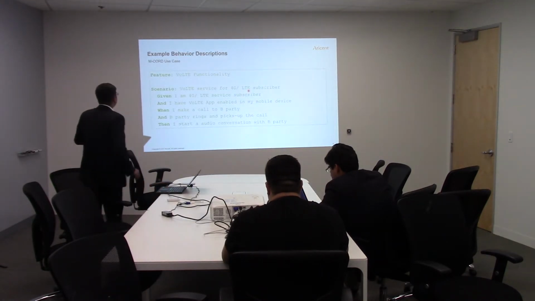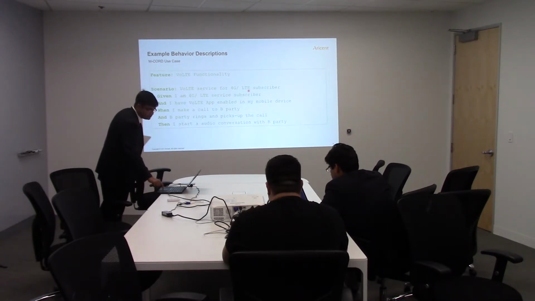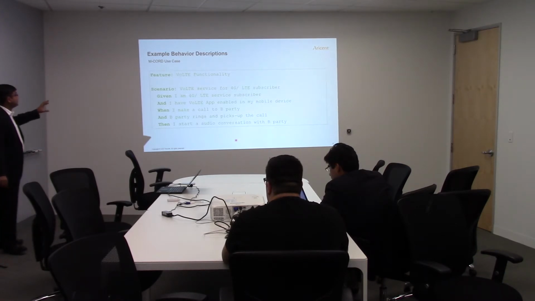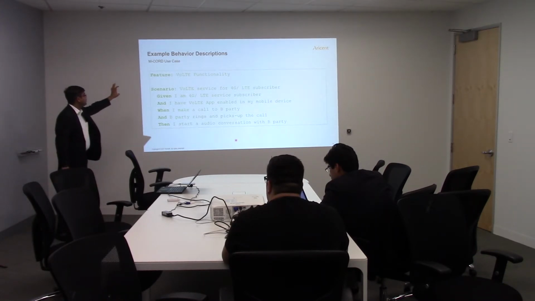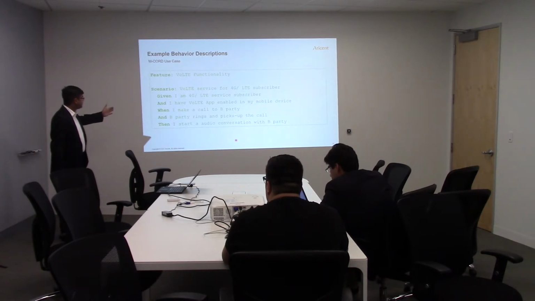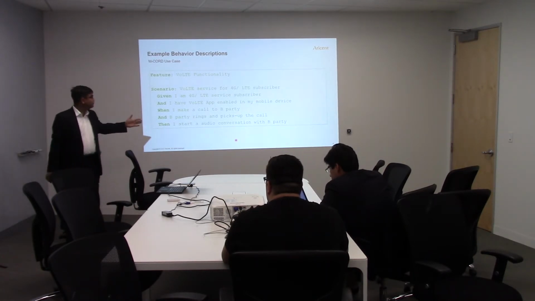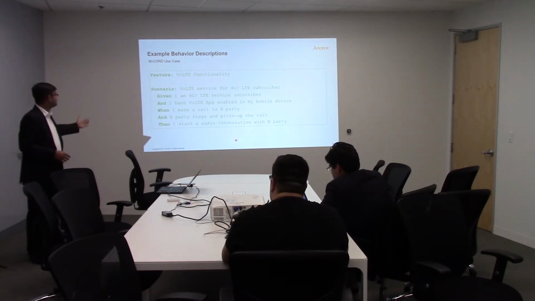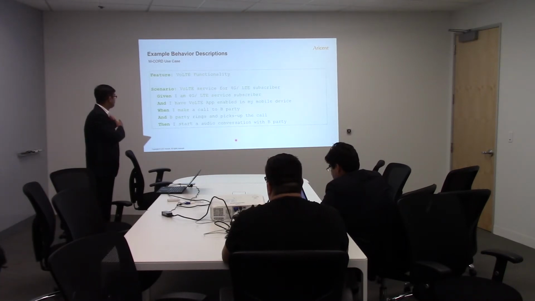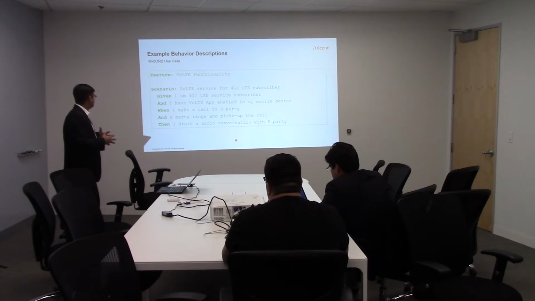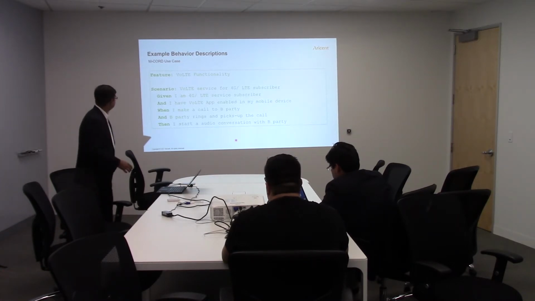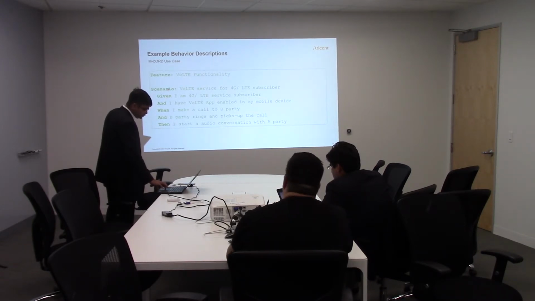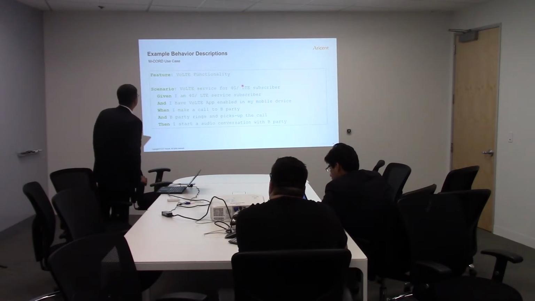So how does a behavior look? If I take an MCOD example, this is how a behavior looks. Say I want to test a feature of voice over LTE, and I want to test if I am able to make a call from A party to B party. So I have a very simple construct, and I don't even need to explain it. You can read it by yourself and understand: I am placing a call from my phone to another party, and I am able to set up an audio conversation. Only the constructs highlighted in bold are to be followed. Everything else is free-flowing English language.